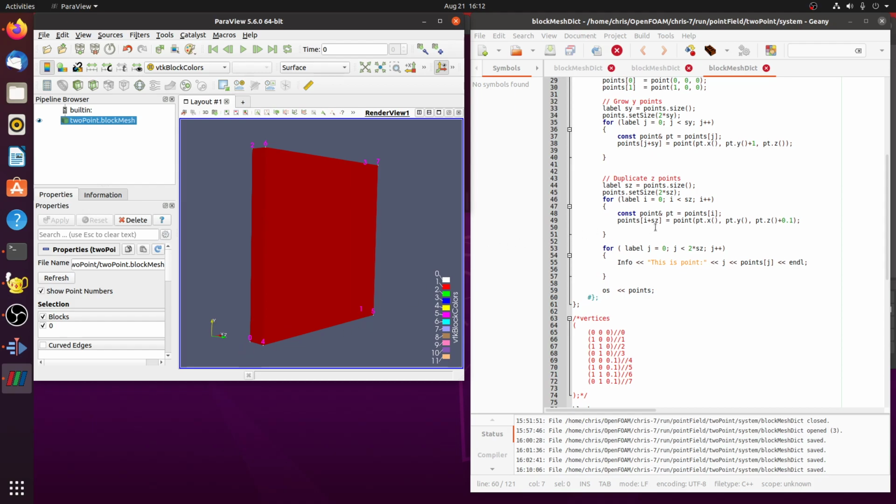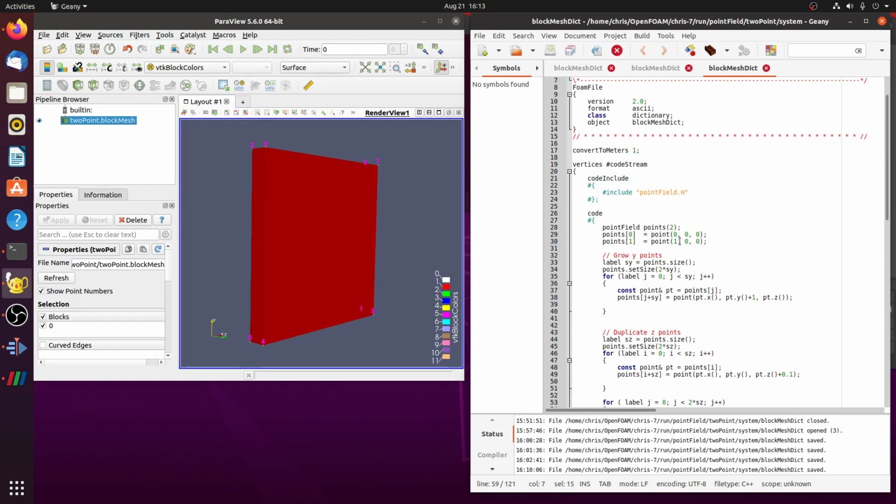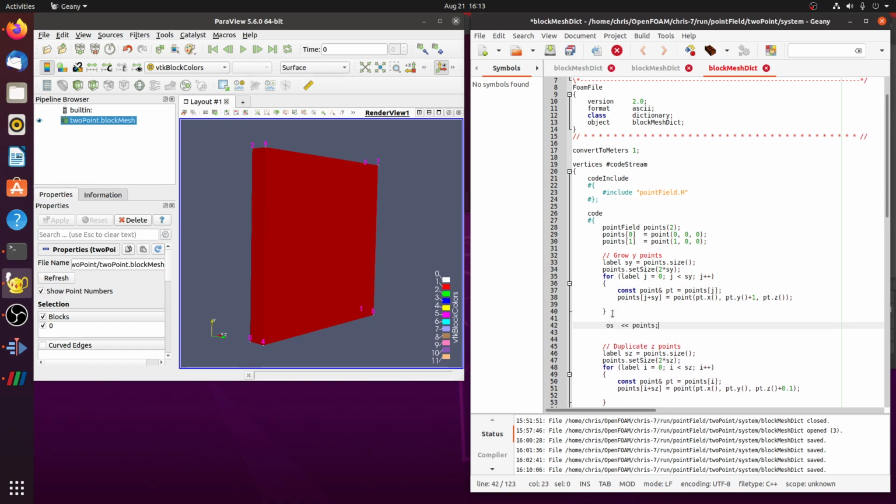Now, when I was first doing this, to be honest, I was having some difficulty with my faces and my blocks, and I was getting some strange errors. And one was OS stream. So I thought, well, maybe I need to put in OS stream. In case you make the same error, I want to show you what error it produces.